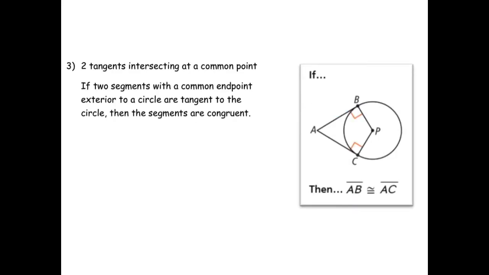And lastly, if I've got 2 tangents, like Mr. AB over here and Mrs. AC, and they're meeting up, ooh, romantic, they're meeting up at a common endpoint at A, then those two must be congruent to each other. So whenever 2 tangents meet up at a common endpoint like A here, they're going to be congruent to each other. So the length of AB is going to be the same as the length of AC. So in one of the other examples, I prove it and all that good stuff.